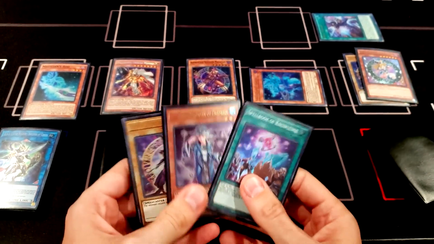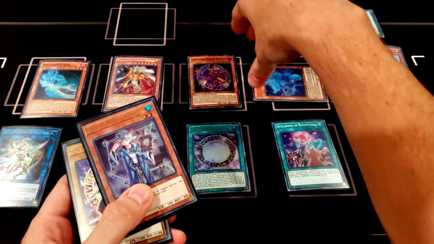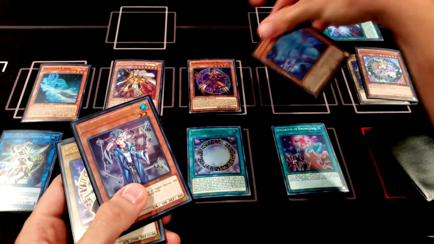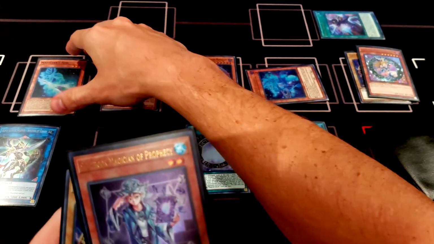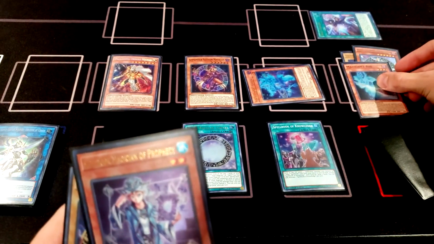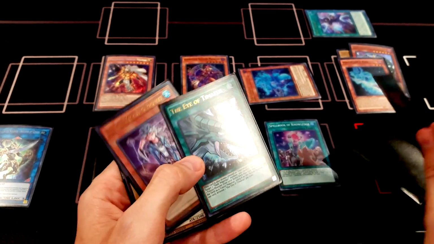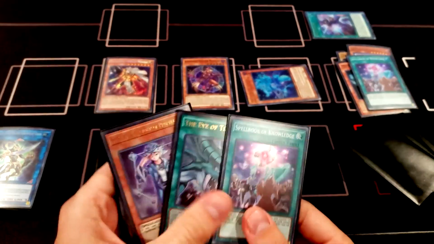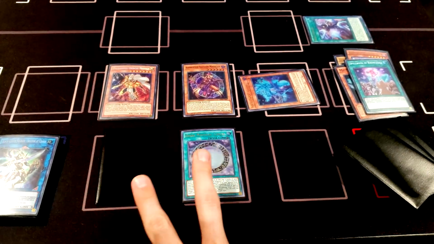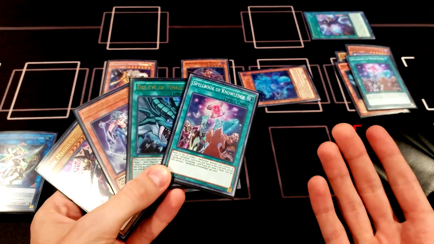And then from there, I could actually activate Spellbook of Knowledge if I wanted to, and I can get rid of Souls or Rod, either or. I'd probably, in this case, get rid of Rod because he's in attack position. And then basically we draw an additional 2 cards. And so just in that, we essentially got 2 cards from the deck and drew 5 cards.